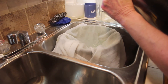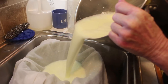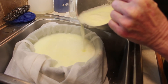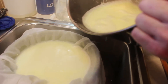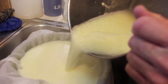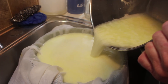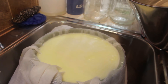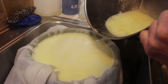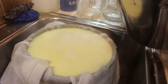Now we'll take this nice and hot — you can kind of see as it starts coming out there are little chunks. It's not like it was when we made the mozzarella where it looked like it would go right through; toward the bottom of the pan it's a little thicker and slow to filter. We just have to get it in there and let it filter. Once all the liquid has gone through, you make a bag, tie the tops together, hang it from a door handle or something, and let it continue to drip until you get the texture of ricotta you want. The longer you leave it hanging, the drier it's going to be.